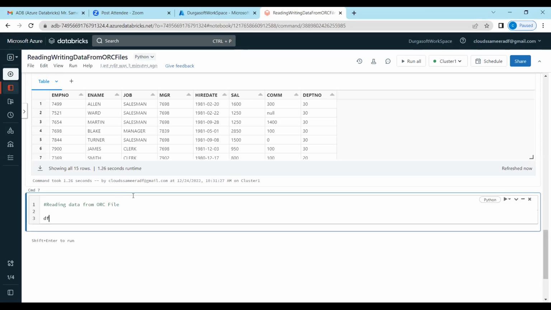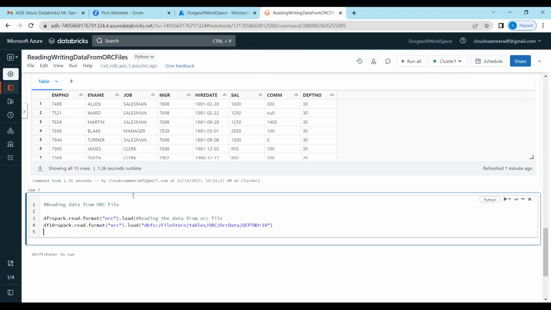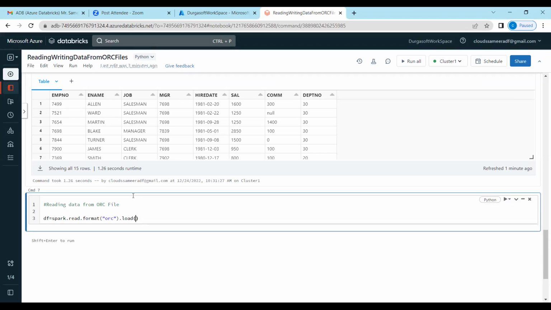Use df is equal to spark.read.format, set ORC as the format, then load. Here you have to use the physical path. I'm using the FileStore path, typing it manually: tables slash ORC file.